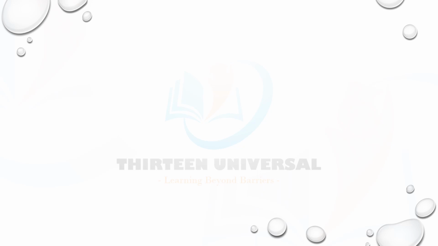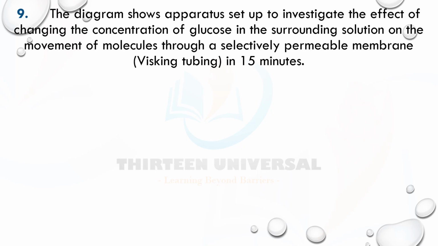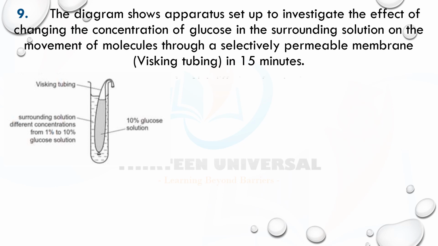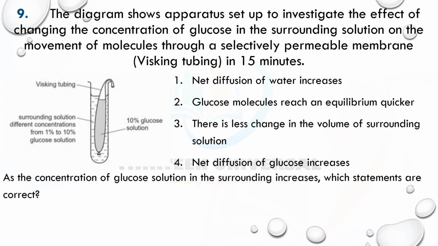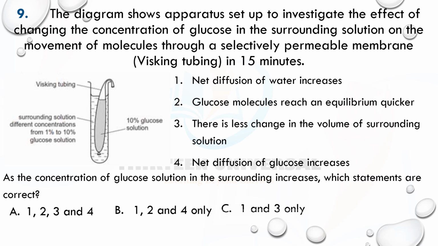Intrinsic. Amazing. The diagram shows apparatus set up to investigate the effect of changing the concentration of glucose in the surrounding solutions on the movement of molecules through a selectively permeable membrane. In 15 minutes, that's Visking tubing. The net diffusion of water. These are the things they were saying, and they're not asking you what's the option.